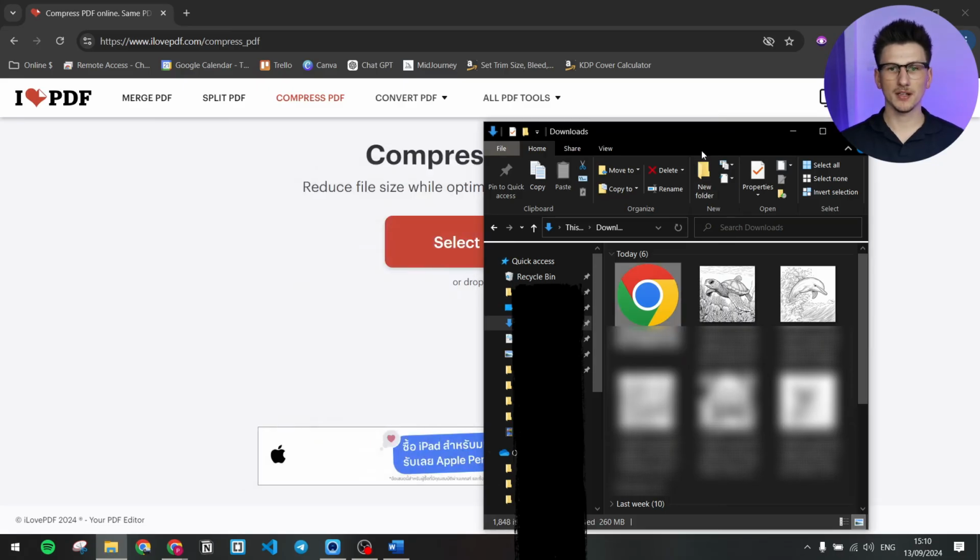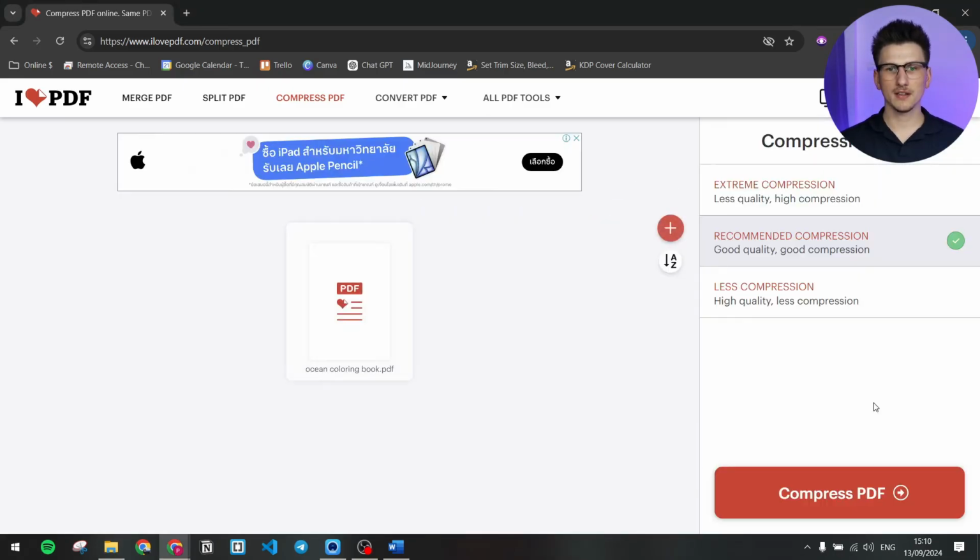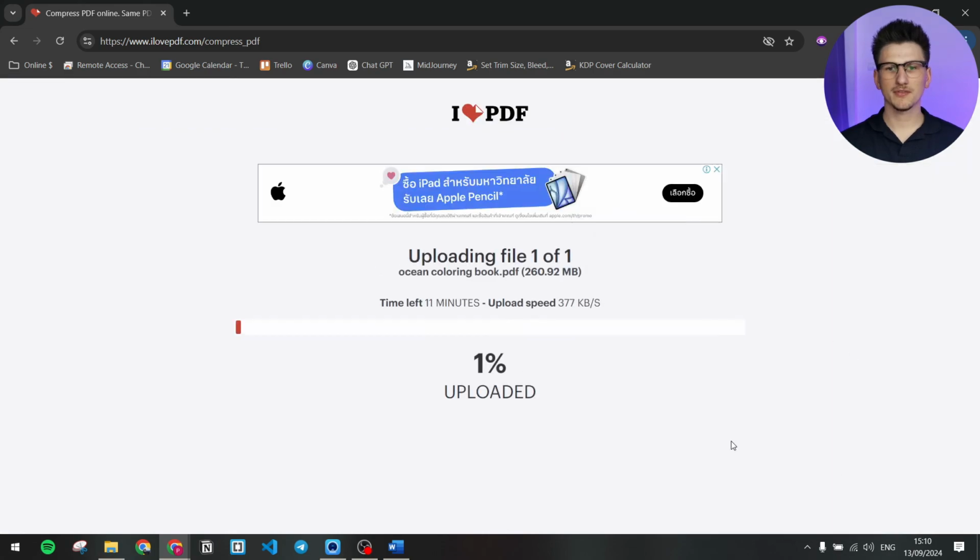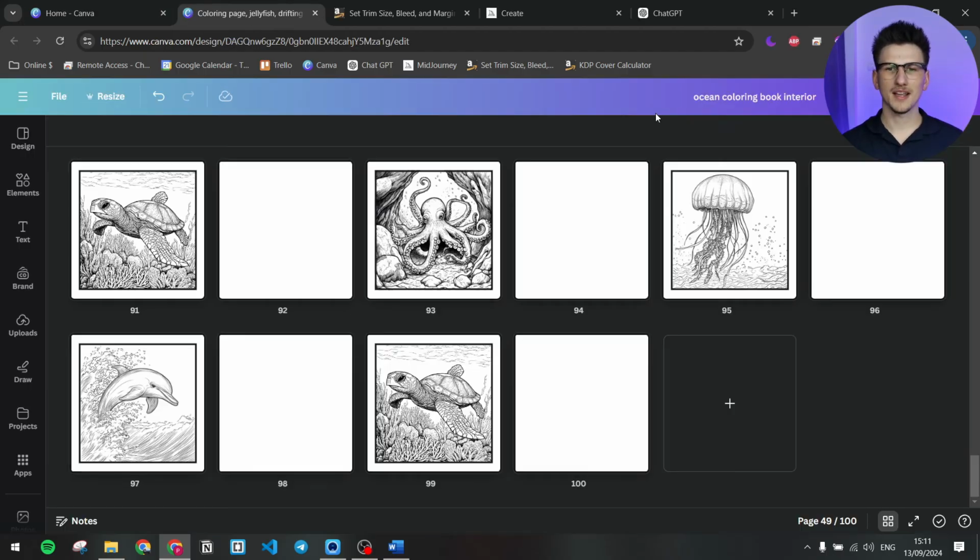You can simply drag and drop your file into here, click compress PDF, and it will make the file size significantly smaller, which will mean you avoid any issues with uploading it to Amazon further on. It doesn't make a visual difference in terms of quality. However, it does reduce the file size significantly. It will probably take this file from 260 meg to about 10 or 20. But yeah, now that we're done with the interior, it's time to design the cover.